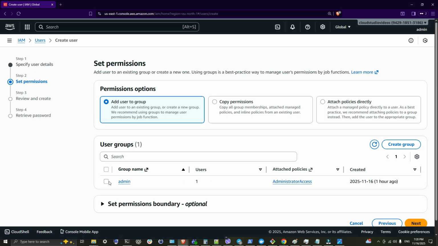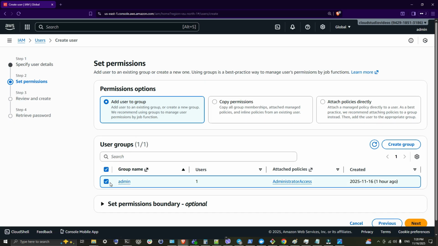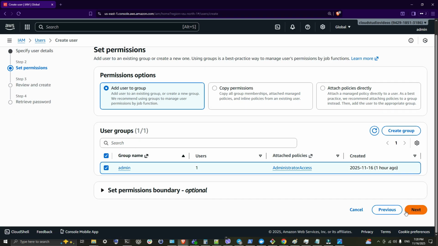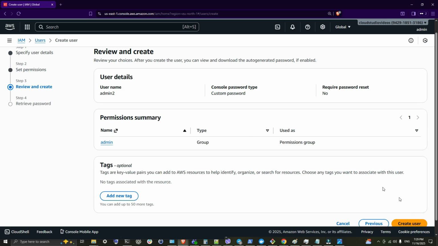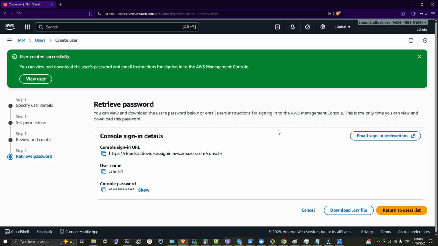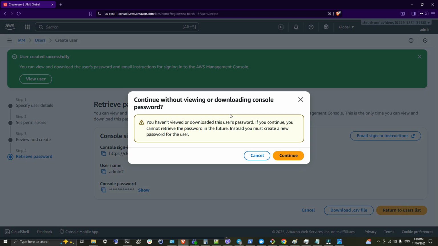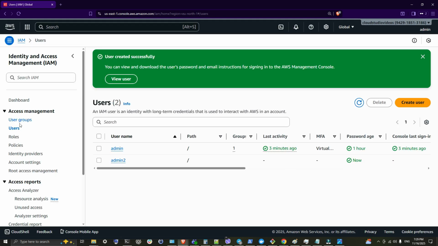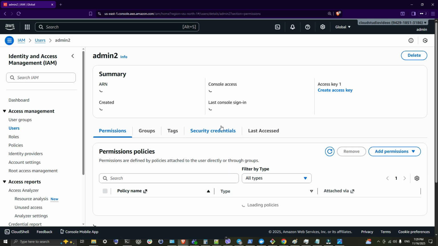So I will just add the user inside of this group by marking this checkbox, and click on next, and then create user. And now I go back to the users, and I see my second user admin2.